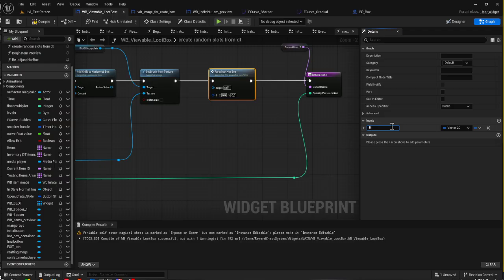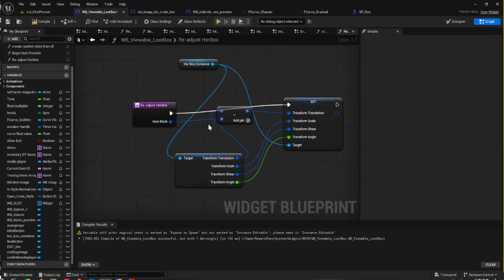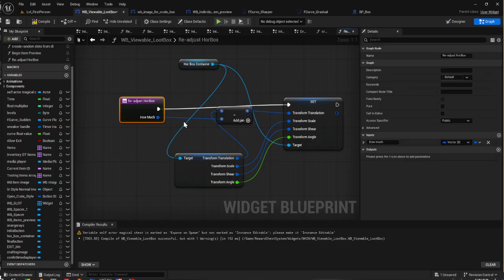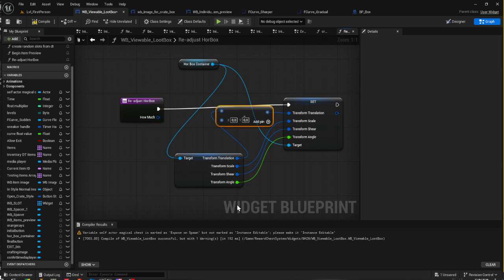How much? Yeah, and this one should only have, we should only be changing the x actually, so we don't need any of that. Split.